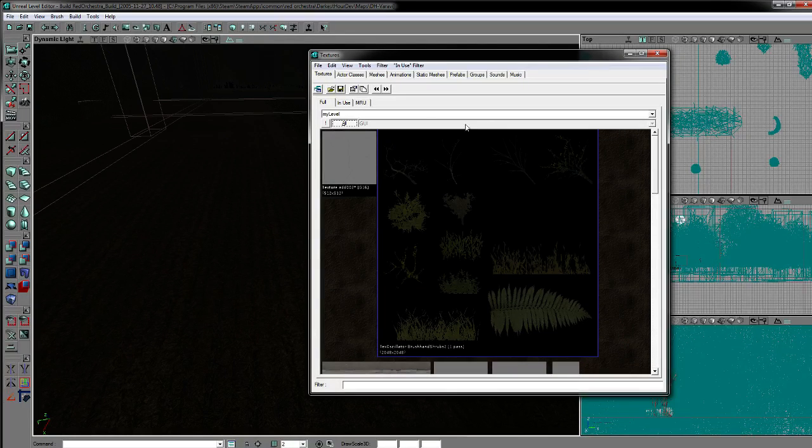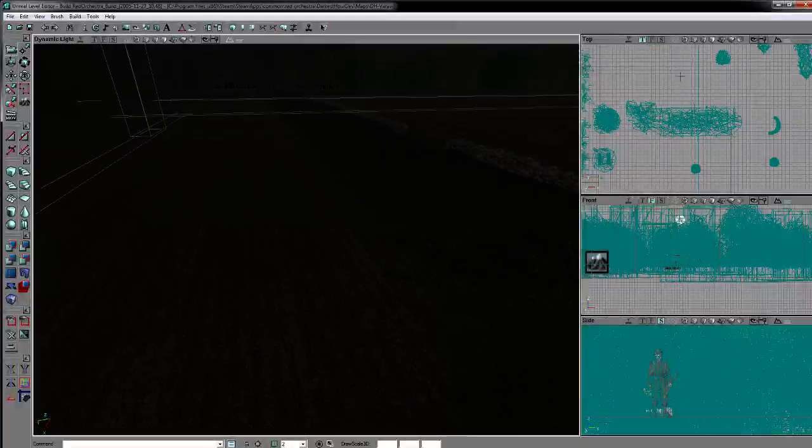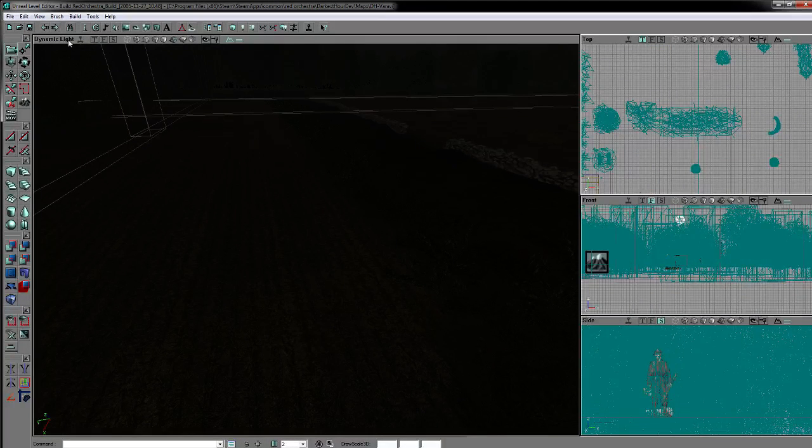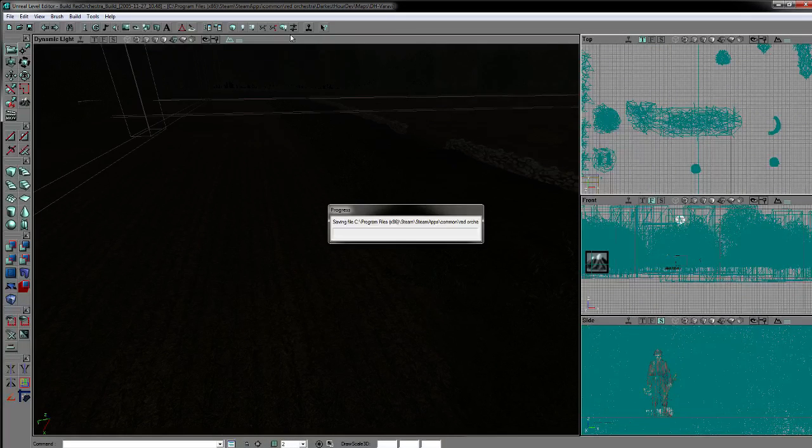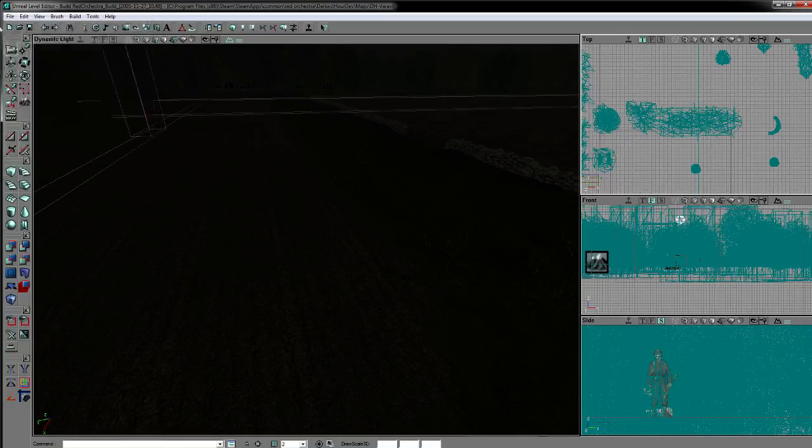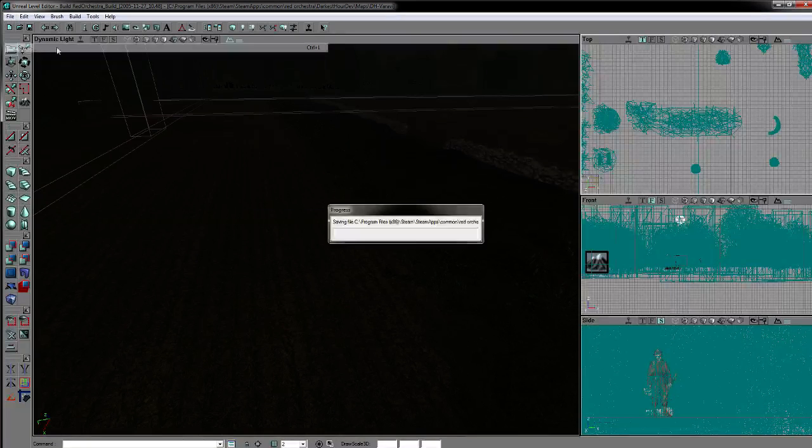And I think we're done. So let's go see. I'm just going to go ahead and rebuild real fast. Actually, no, I'm not. It's going to take forever. I'm just going to save. And let's go see what the file size is on this thing.